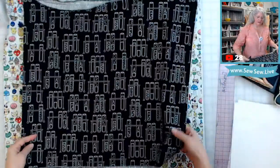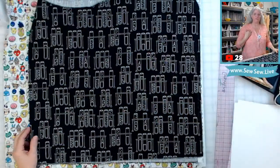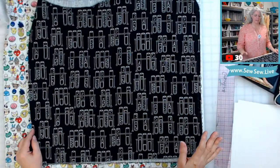Okay, has anyone heard of Rico Fabrics? I had never heard of them, and they're all over the Minerva site.